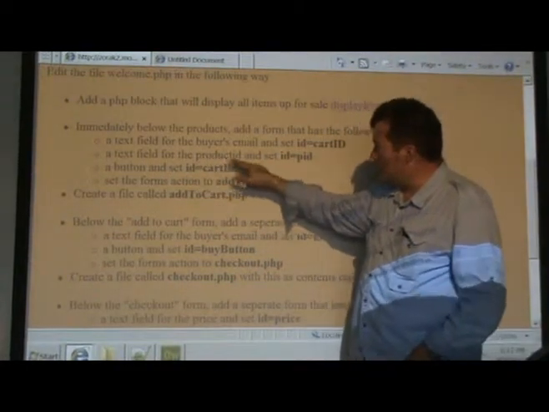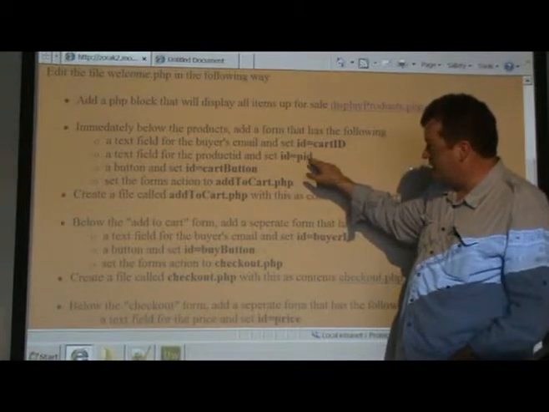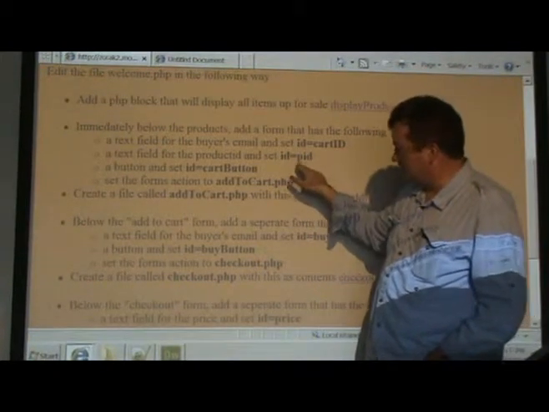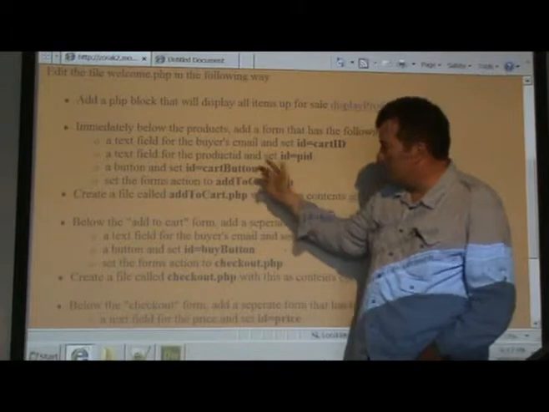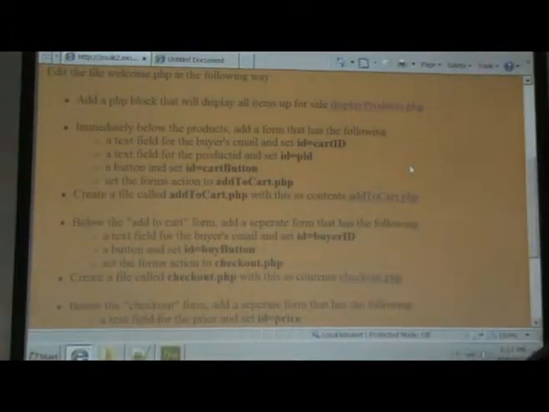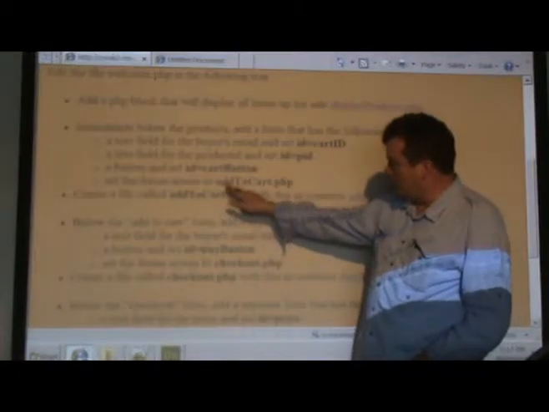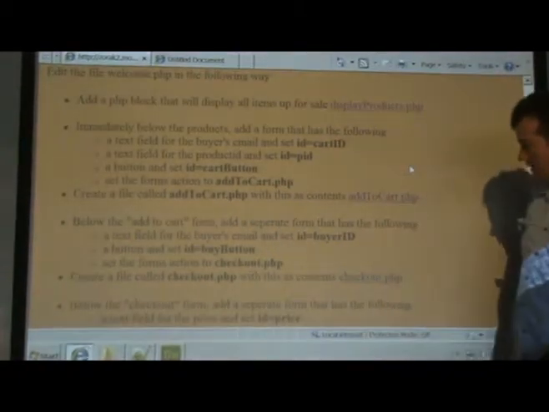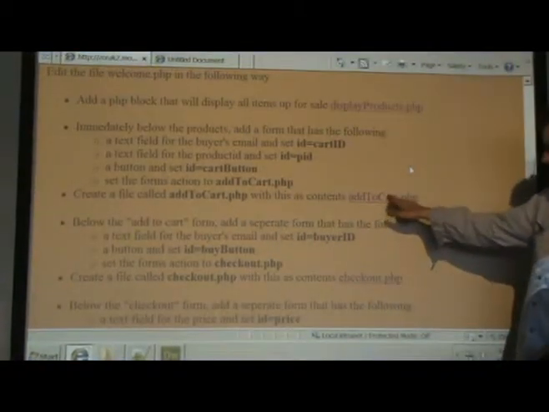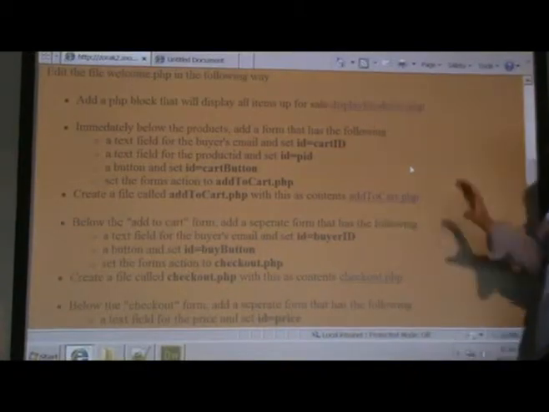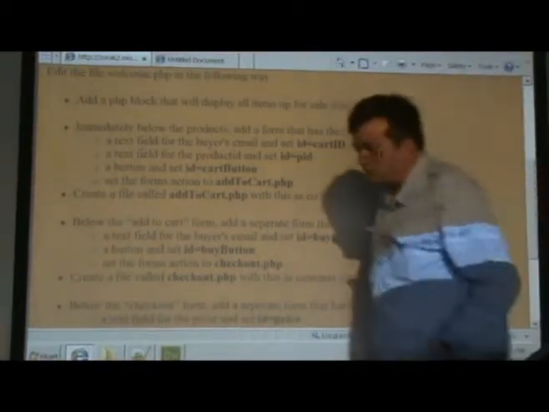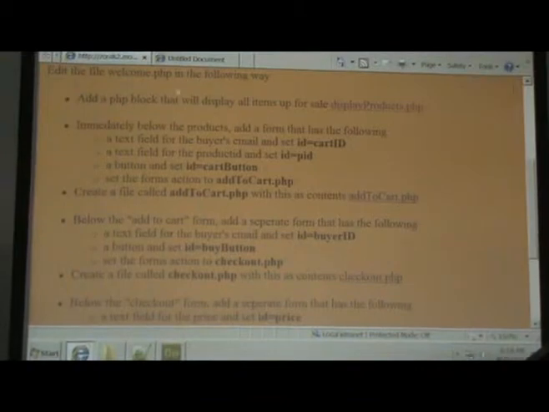The text field for the product ID will be set to PID. The ID field will be set to PID, and then we'll add a button called the cart button. And then the action for this form will be, we'll make a file called add to cart.php. And then all you have to do is click this link and cut and paste this. So it'll look like this when you're done.